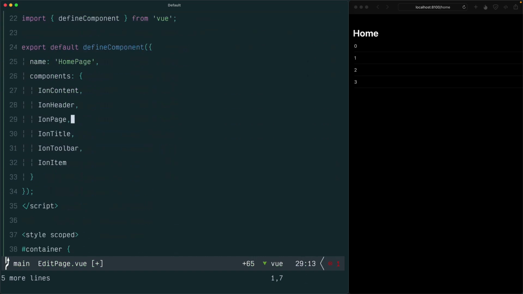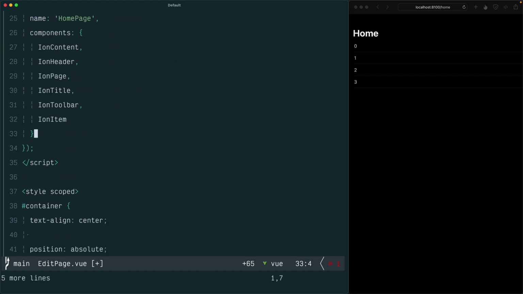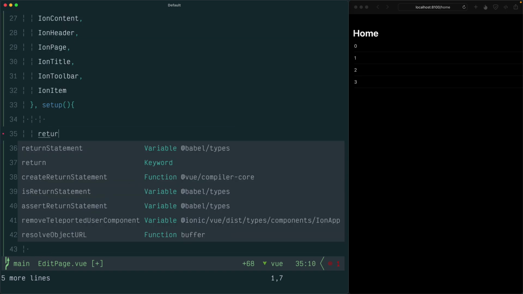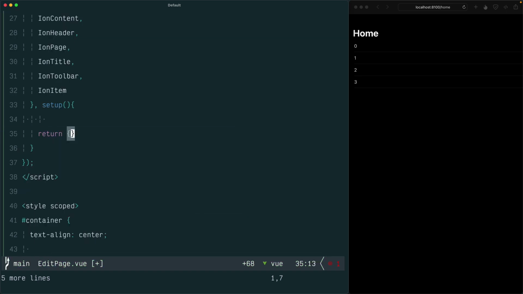We can then go ahead and come down to our script block, and we're going to add something new to our component definition, where we'll go ahead and say setup and start to use setup instead of the options API in our Vue component. With this, we have a nice new approach to getting data out from our component and into our template. All we have to do is have a return statement here, and we can start to add things to that return statement to make it available inside of our Vue component.